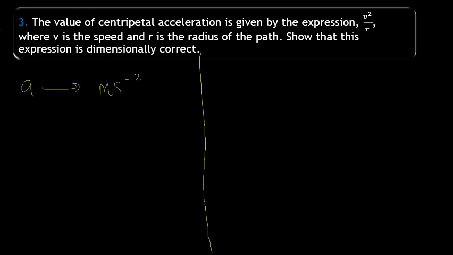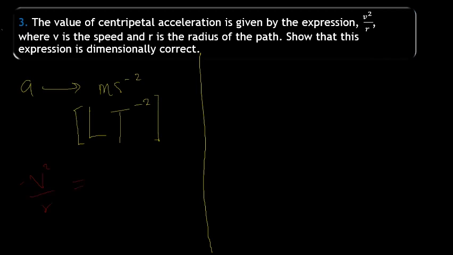All right, and of course the dimension will be, for length, this will be capital L times capital T minus 2. This is the dimension. Hope I'm correct. Yes. Okay, so if we evaluate this and we get the same unit and dimension, it therefore means that the expression is dimensionally correct. So let's evaluate V squared over R and see.